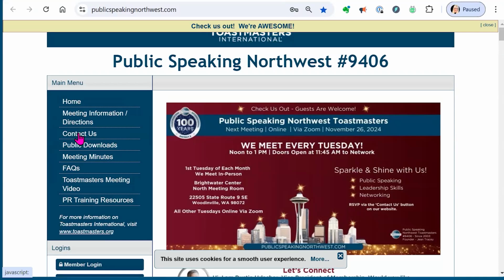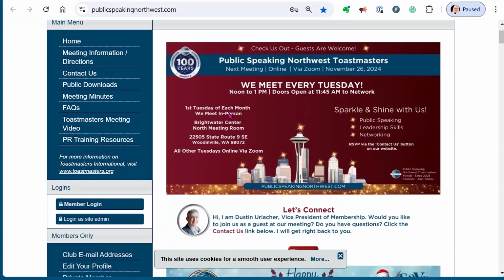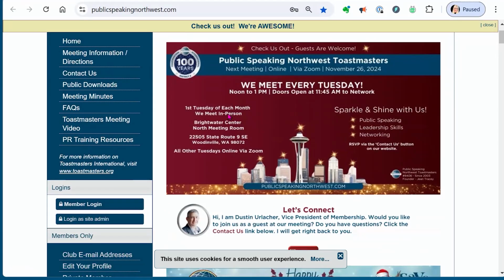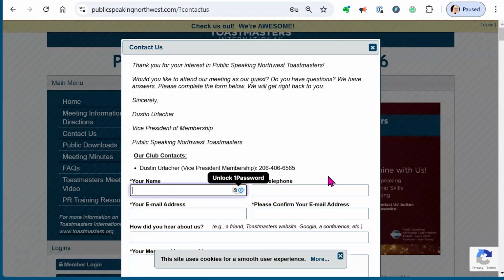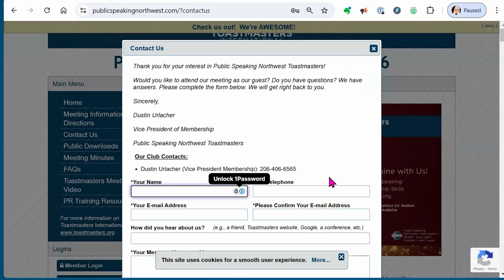They have to go to the hamburger menu, then a drop-down menu comes down on the cell phone, then they have to hit Contact. And as the VPM in your club, you want people to contact you directly quickly. So I created this contact button that is linked to our contact form. That way, even on the cell phone, when someone clicks it, boom, right to the contact form. Anyone who's in here, the president, the VPR, or the VPM, when people fill this out, it's going to go right to your inbox and you know that someone's been to your website.